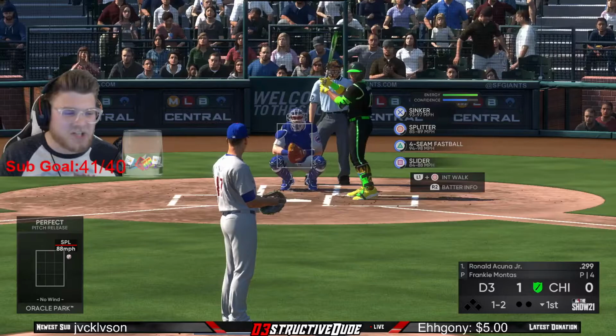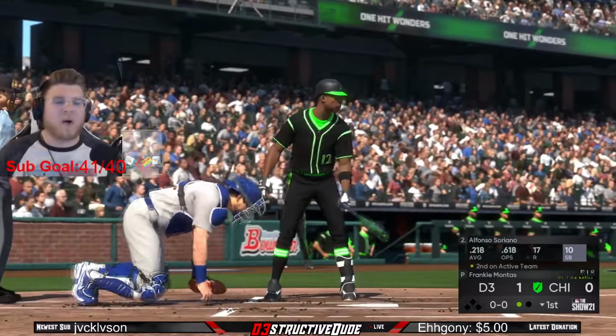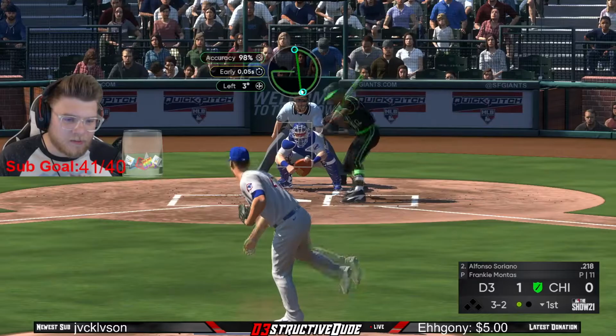As I throw this slider, 1-2, Frankie! Swing it on this right there! Your tries, kid. Sit him down. All right, here we go. 3-2. I'm coming inside. Hard! Got him to flare it out to right field. Acuna. Here we go. Got him.